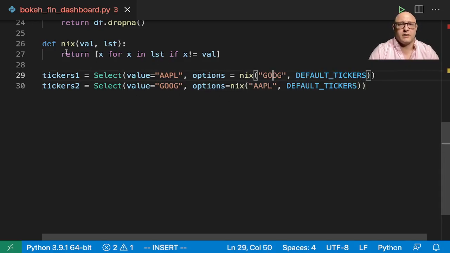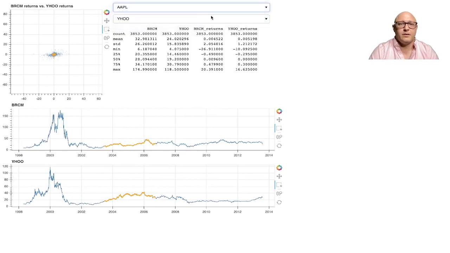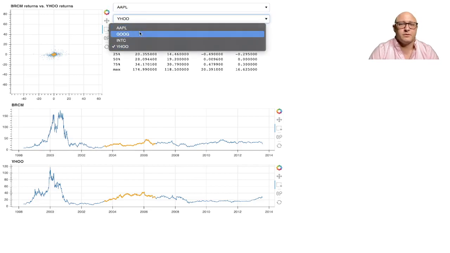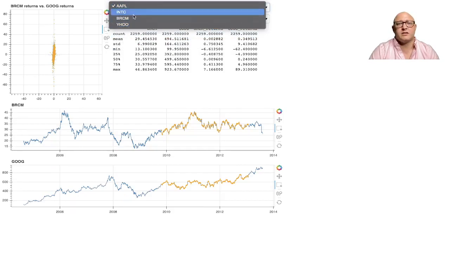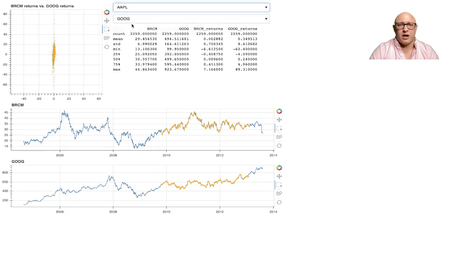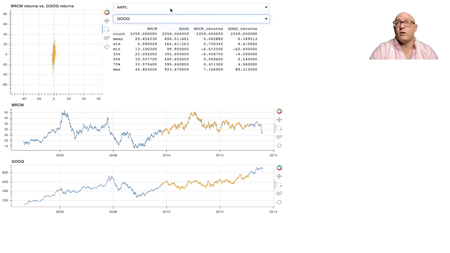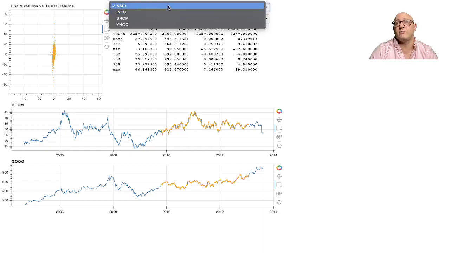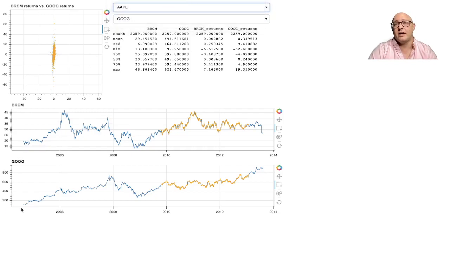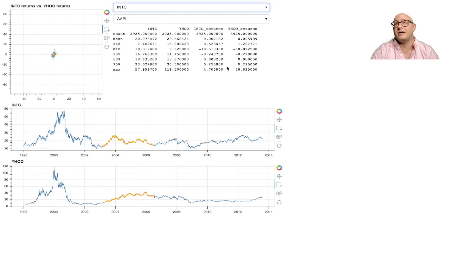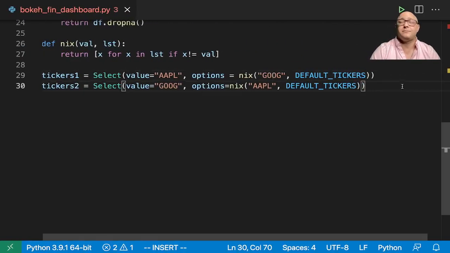And so let's talk about how this is going to be working. Notice in here when we are grabbing everything, let me change this up to Google. So notice whenever we select in here everything, this is Apple, NTC, BRM, BC, notice the other option, Google, for example, isn't in here. So whenever these are opposites, we don't want the other one to be located in that list. Because then you don't want someone to be able to do Apple and Apple. Again, that's just going to be a straight line, and you're going to have the same option. So you want them to not be able to pick the same two items, and so we're going to exclude them from the list. So that's what's going to be happening here.